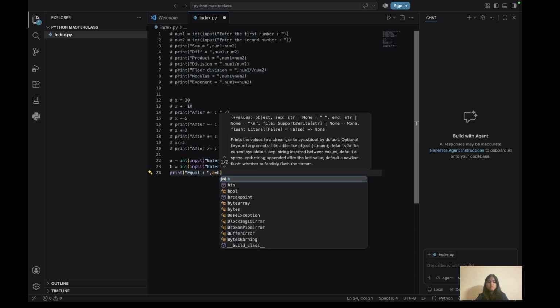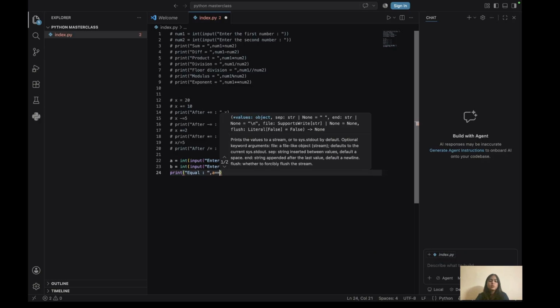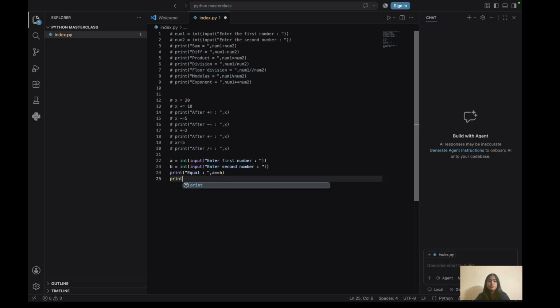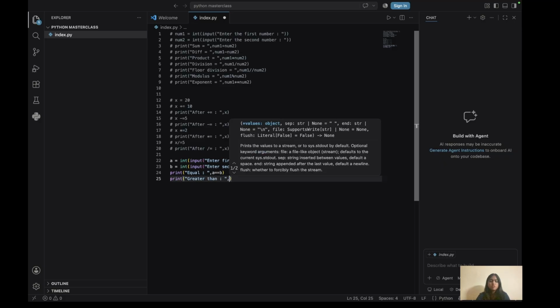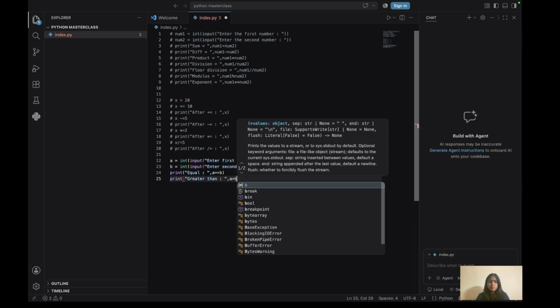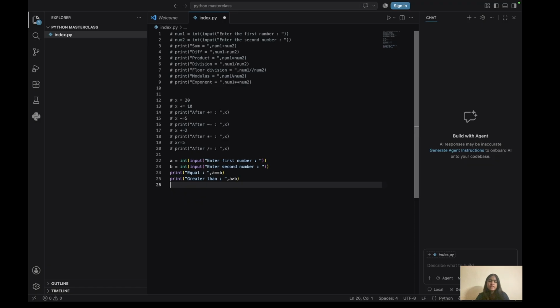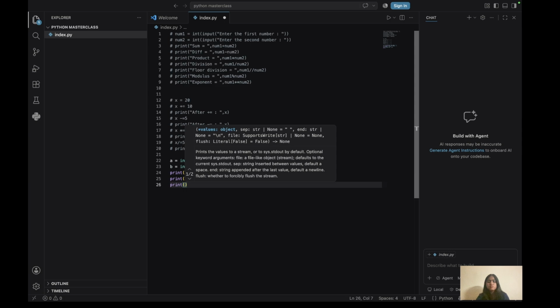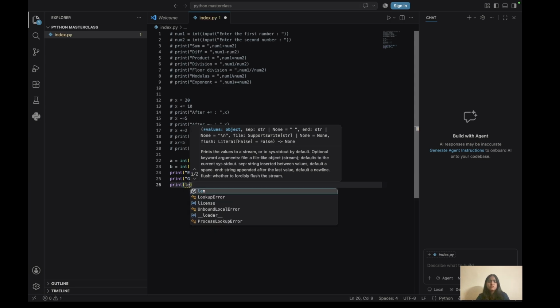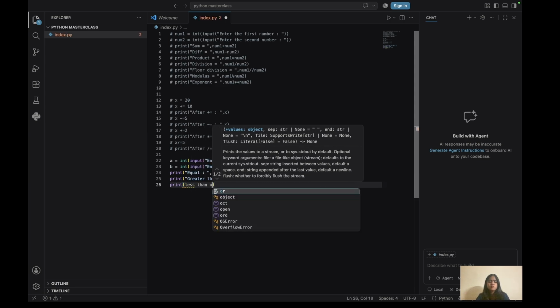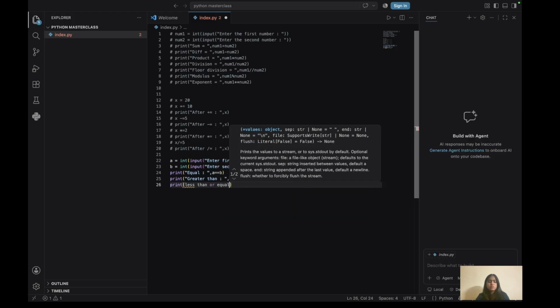Is it right? I don't think so. It's a equals to b. Then print, we'll take greater than, a greater than b, and we can take any one, like less than or equal to.